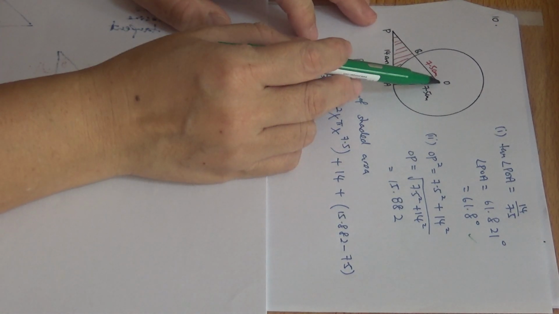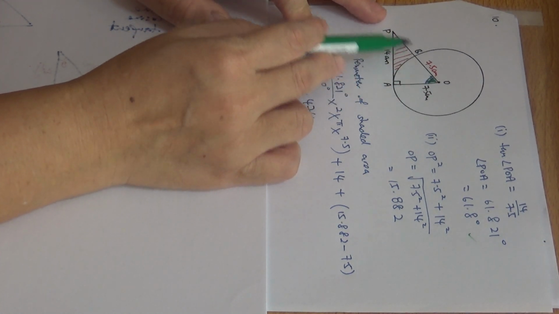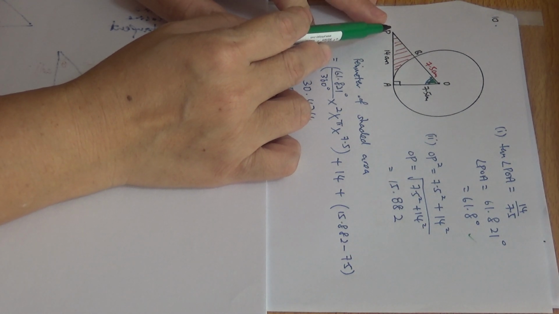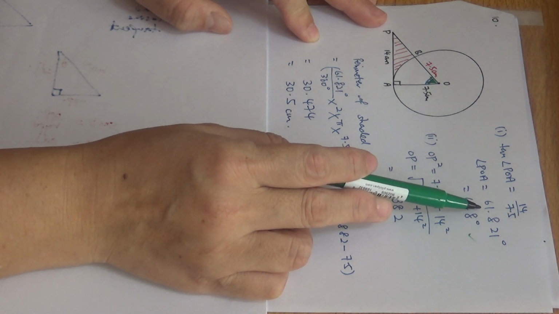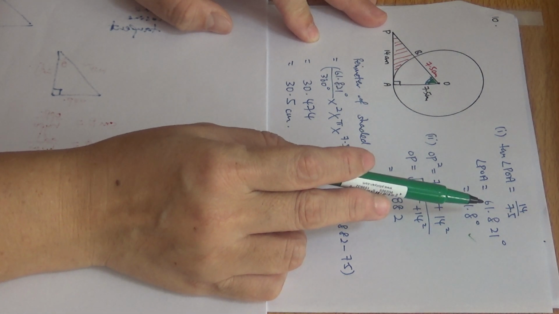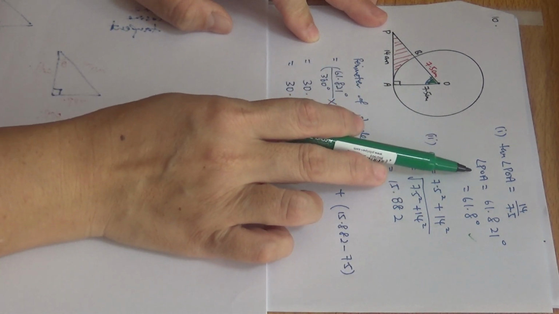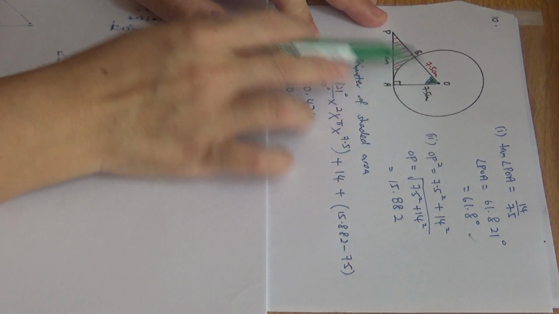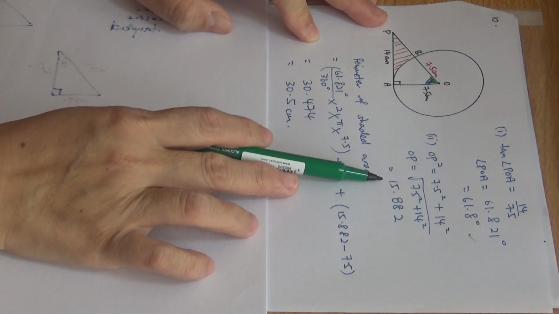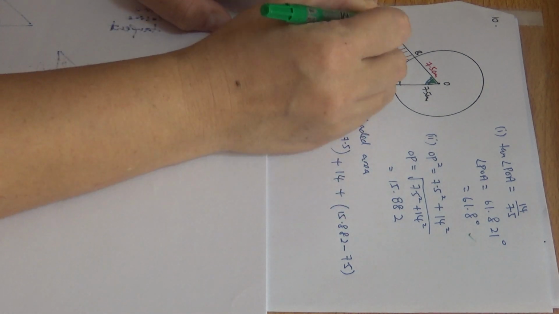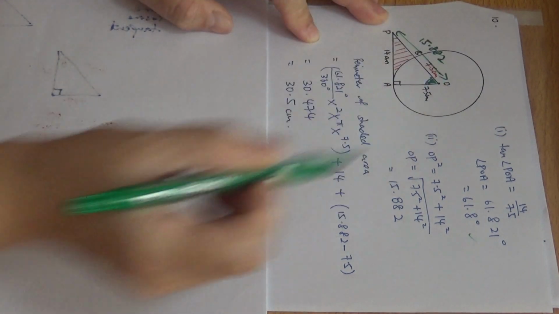Alright, now I need to find the length of OP. Of course you can use sine, cosine, tangent to find the length of OP. It's okay, but you have to use the answer that is found here. Note that I always try to use the information that's given in the question. So instead of using sine, cosine, tangent, I will use Pythagoras theorem to find OP. So I'll apply Pythagoras theorem. I will get OP as 15.882. That means this whole length here is 15.882.